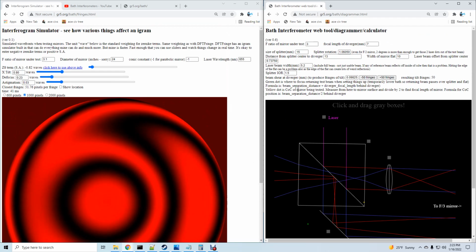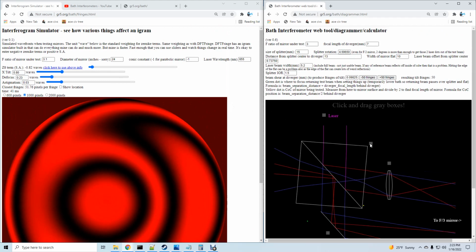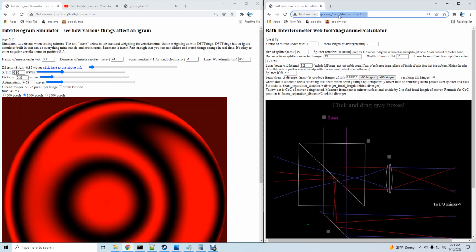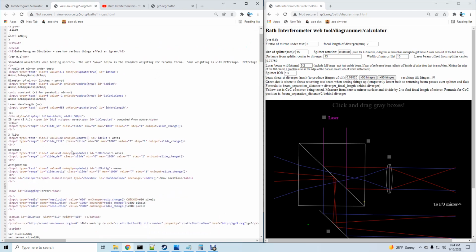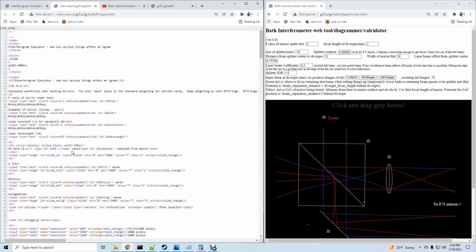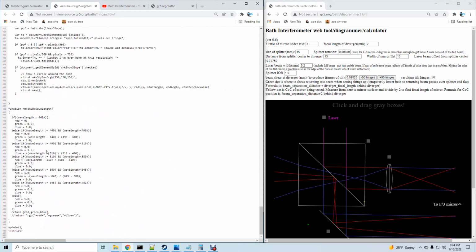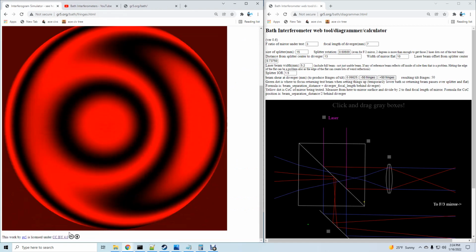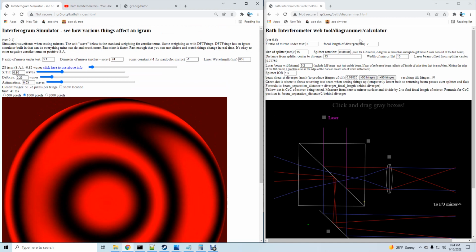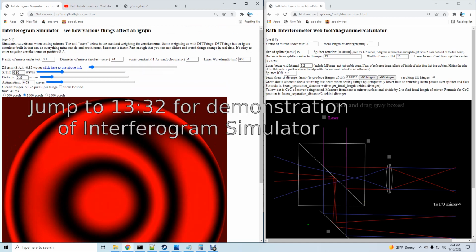I'm going to talk about this one on the right first. I call it the diagrammer. This is where they're located. If you can't read what I'm highlighting, you can just go to the links in the description. If you just type Control U on one of these, which is View Source, here's all the source code. It's all contained in a single file. So if you want to look at the source code, edit it, change it, write your own, publish it, you're on your own, whatever. It's all fine as long as you follow the rules in here. You have to attribute me. I'll talk about this tool first, and this one second.